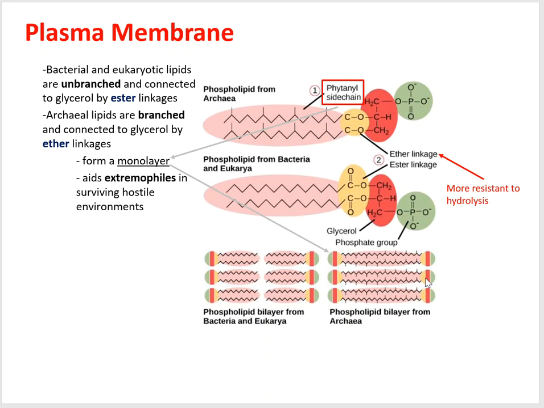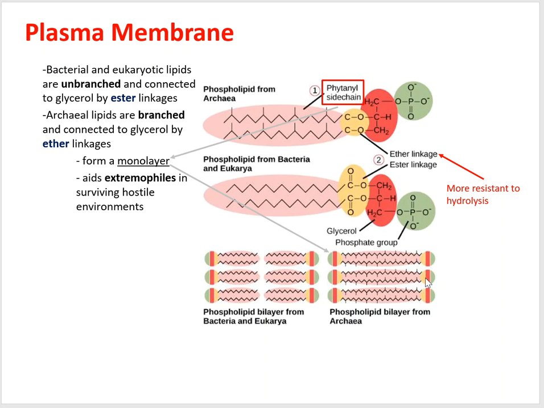Now I'll go down to the bottom and compare the phospholipids from the bacteria and eukaryotes, and look at the ones from the archaeans. Not only do they have a linkage that resists hydrolysis, their phospholipids are connected to each other across the membrane and down the membrane. Those little things that stick out make them stick together. It's like a super glue of cell membrane.